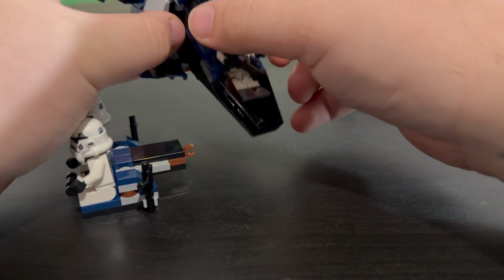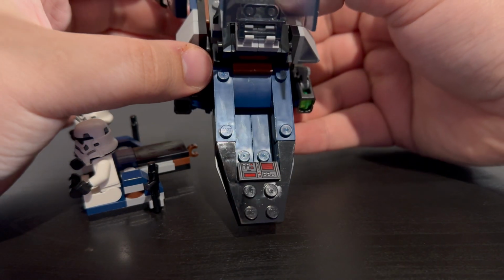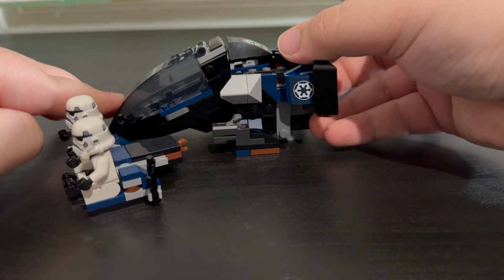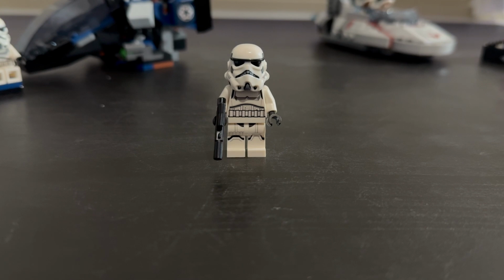Here I'm going to go ahead and remove the stormtrooper. It fits well with the blaster in his hand. You'll see a printed control panel. This is for the Stormtrooper to operate our dropship. And on the side here, you're going to see it shut. It looks cool. I think the new design, or this reincarnated design, is awesome.